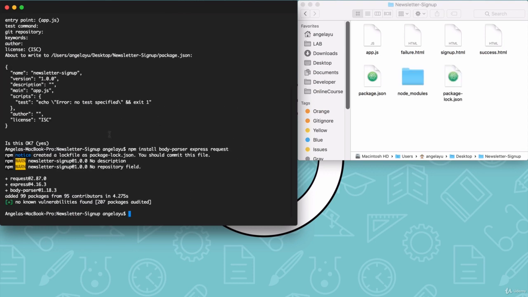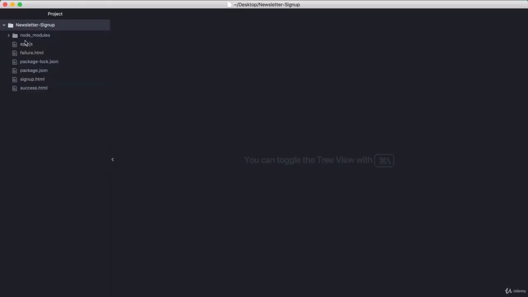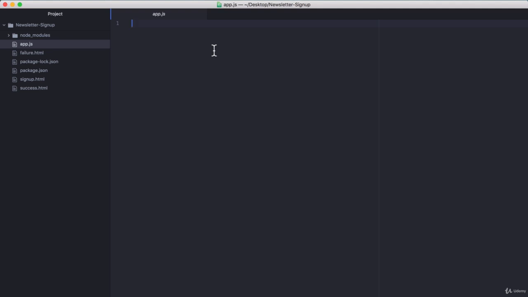All right, so now that it's done, let's open up our project in Atom, and let's head into our app.js and require those modules that we just installed. So the first one was Express. Next was Body Parser. And finally, we've got our request package. And let me just add in that comment so that our JSHint is not going crazy on us.